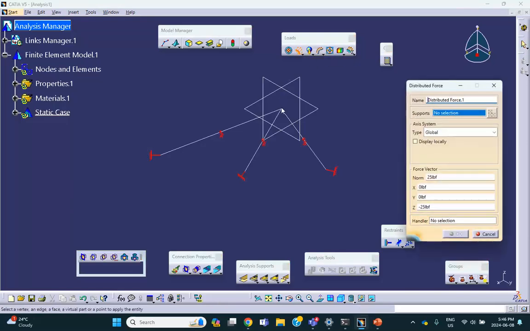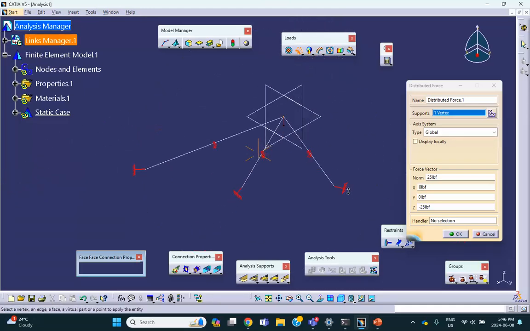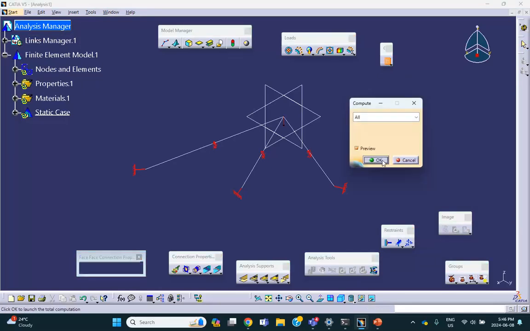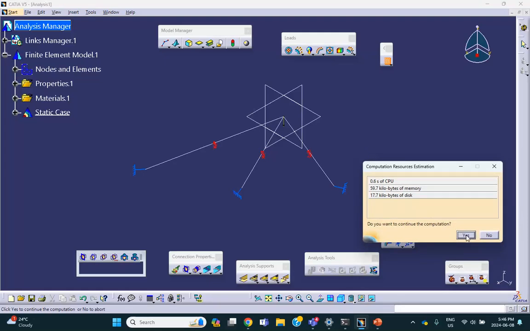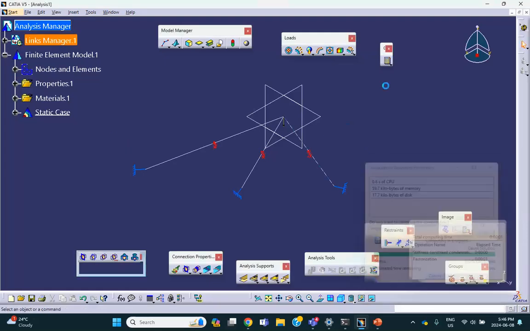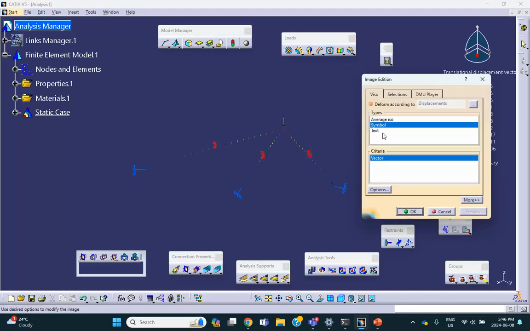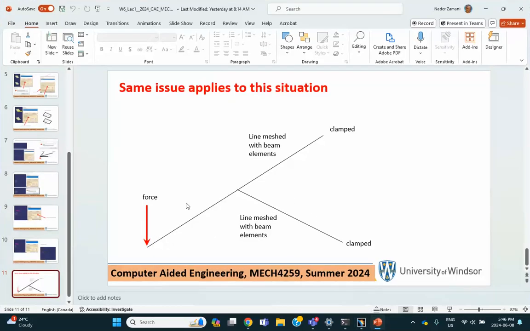Remember, I don't have points here because I did it with a sketch. You see that? And then we run it. And it's going to work. Look at the deflection. There we are.